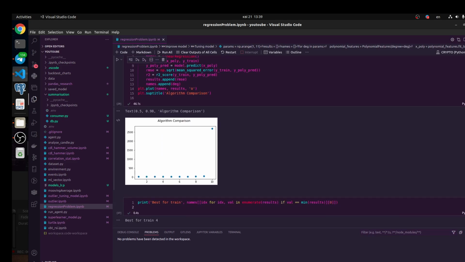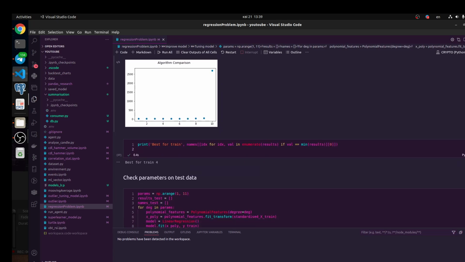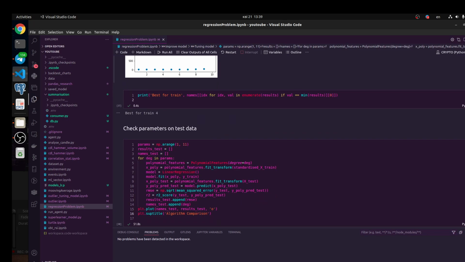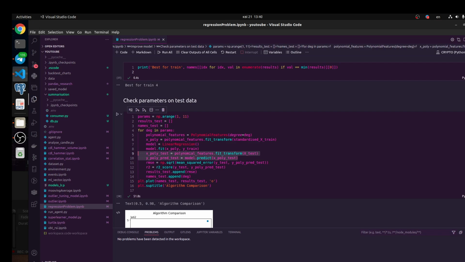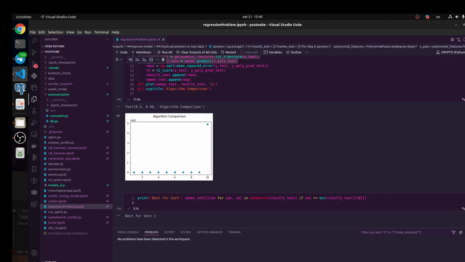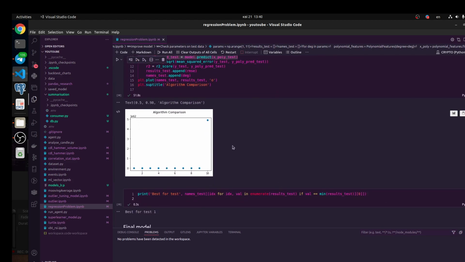Okay. Also, we need to check this approach for test data. This logic is similar, but we need to use the test data. You see? And sometimes we need to check the results, how they differ between these images. But in general, you see these images are similar, but the best way if you use degree is 1.